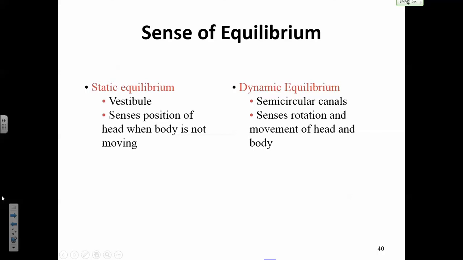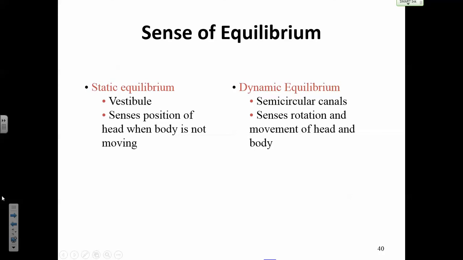So, for example, it's early this morning, and I can tell some of y'all just want to nod off. You're pretty much motionless, aren't you? And if your head nods off, you know how you jerk up? That's your static equilibrium, and it helps keep your balance. You've got to have muscles contracting to hold yourself upright, and your sense of equilibrium helps with which muscles need to be contracted to do that.